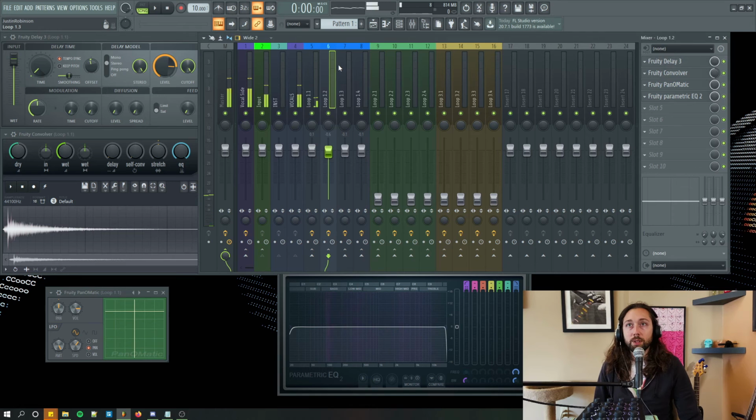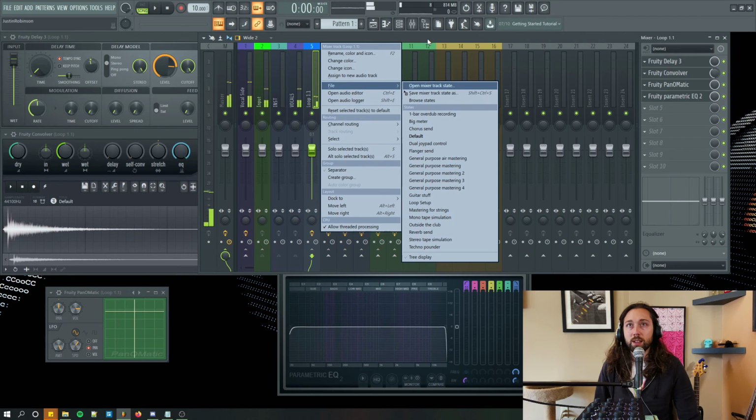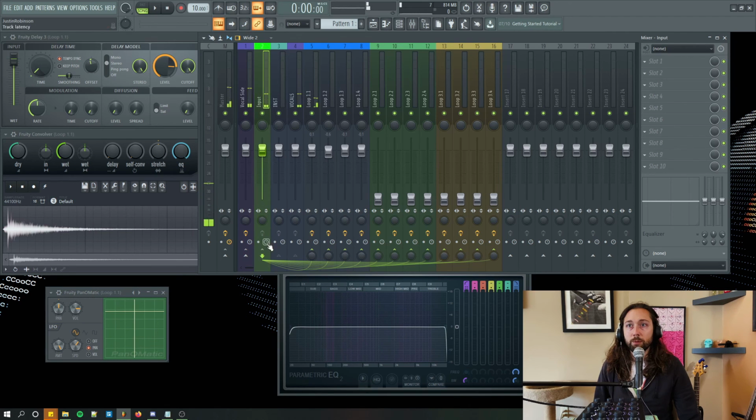I'll just say all of these other ones are just exactly the same plugins that I have on this first setup here. So what you can do is, I forgot how to do this. Oh, you can go to File here and save mixer track as, and then just load that mixer track. And all you have to do is make sure that each one of these is routed to your master channel, and then make sure that wherever your audio is coming from, that it is routed to each one of these inputs.